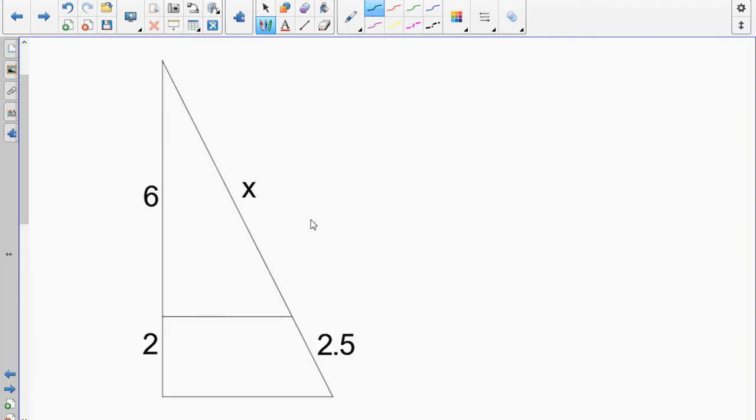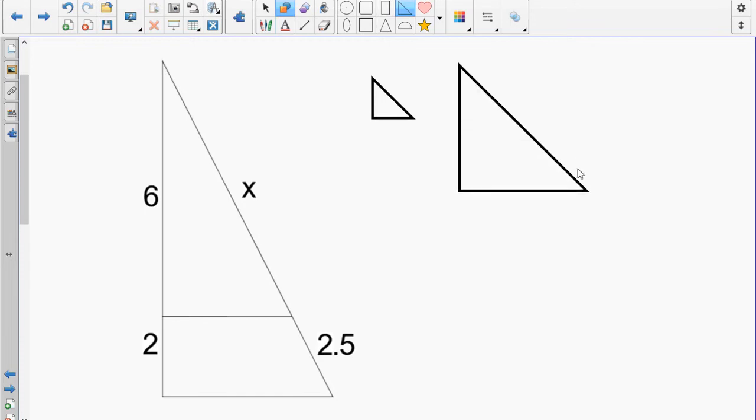I'll show you what I mean by, we'll just draw the two triangles and we'll put the numbers in and you'll be able to understand. Here's my small triangle, and here's my large triangle, right? Now, my large triangle is, so let's start with a small one first, okay? We know that this is equal to a 6. We know that the side over here, that's x.